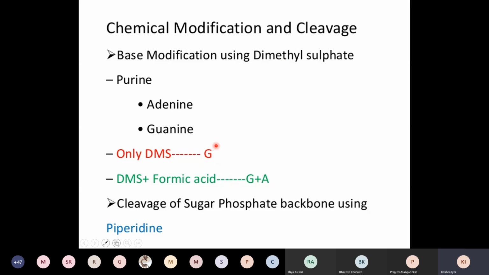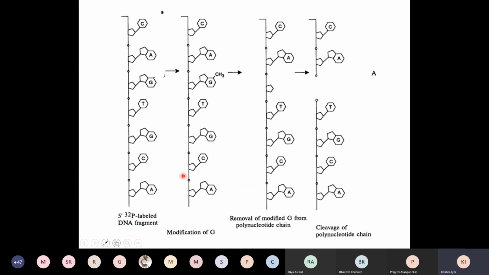In tube 2, you add dimethyl sulfate plus formic acid. Now, in the next slide, I'm going to show what happens when you add DMS. If this is the strand of DNA that you have, and here is the label at the 5' end, see this? This is the phosphate here, which is shown as a little wedge.